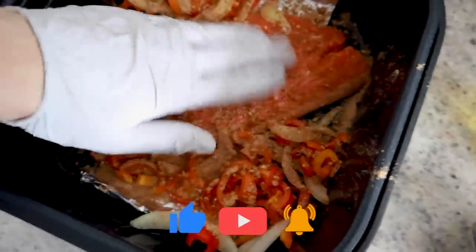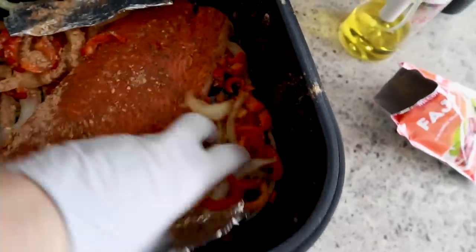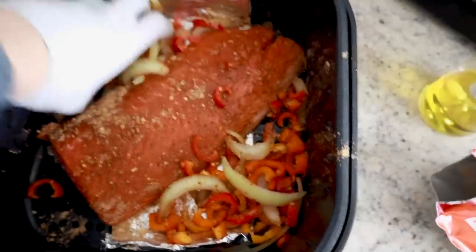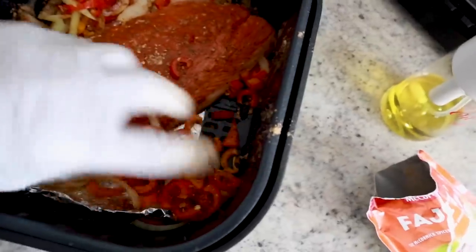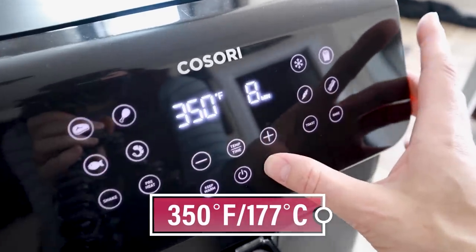I'm gonna massage that seasoning into the salmon a little bit, and I'm just using my hands to mix everything around. You can use any peppers you want. We just had mini peppers on hand, so that's what we used. Pop it in the air fryer, and we're gonna cook at 350 for about 8 minutes.